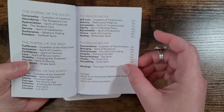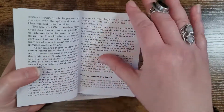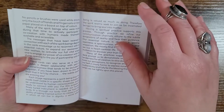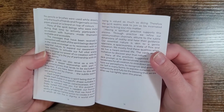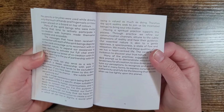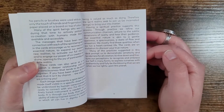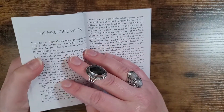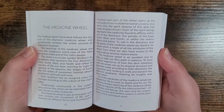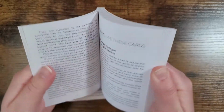Oh, I'm excited. All right, real fast. I just want to see the purpose of the cards here. Many of the spirit beings who were invited during that time to actively participate in co-creation with humans made themselves available and accessible. Oh, awesome. So they talk about how they came upon the images with their touch drawing. So that's exciting to read about. The medicine wheel, tuning into frequencies.